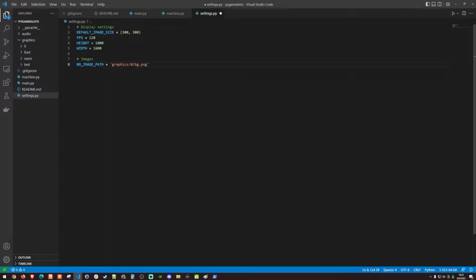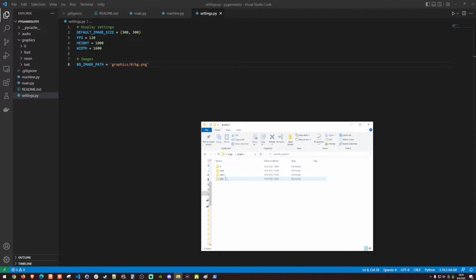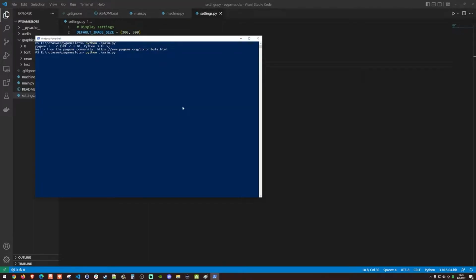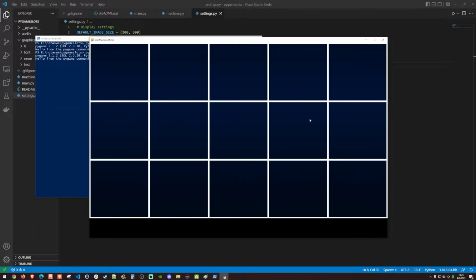So if I go to graphics 0, I think that's what it's called, and then bg.png, yeah. This will actually load with grid lines, and so you can see here that we have basically 5 columns: 1, 2, 3, 4, 5. And so those will be our reels.